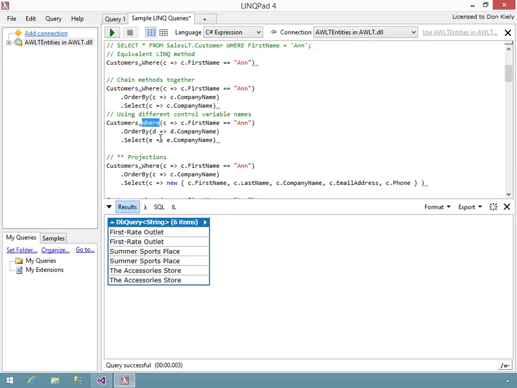So each method in the chain operates on what was returned by the previous method. So order by operates on what was returned by the where method, and select operates on what was returned by the order by method. And this is all for the purpose of building the query that Entity Framework will send to the database. It doesn't mean that there's going to be a database query for each method in the chain.